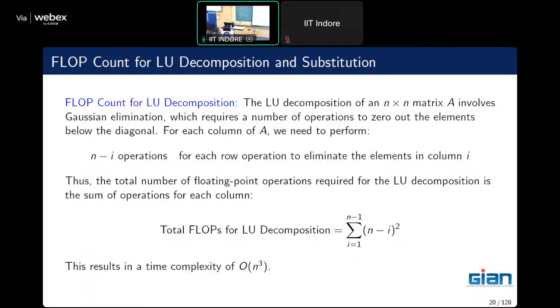So there are n minus i operations. Basically, I'll tell you in a later part of these slides how we get this many flops and this complexity. But we need order of n cube flops for calculating LU. So n cube, and previously we got order of n square. So n cube plus n square. Again, if n is very large, you can ignore n square. So the total flops required to solve the system is order of n cube. Okay.